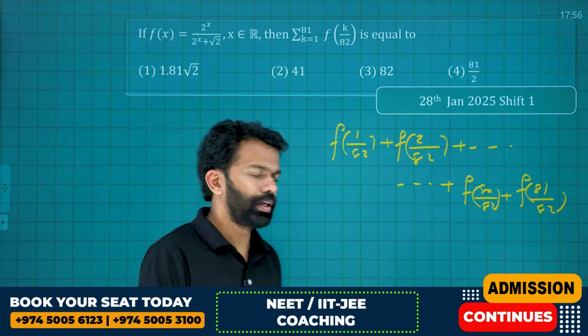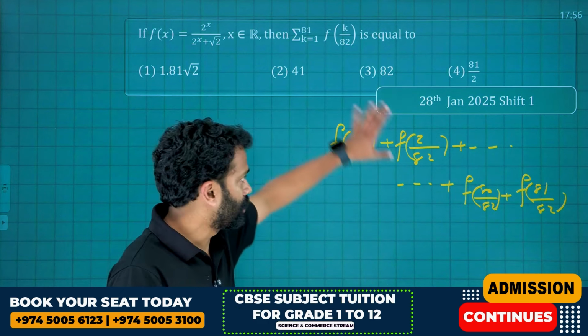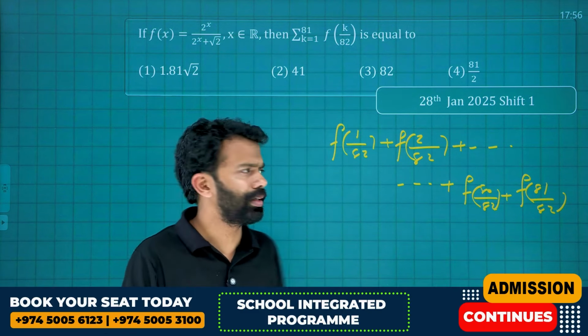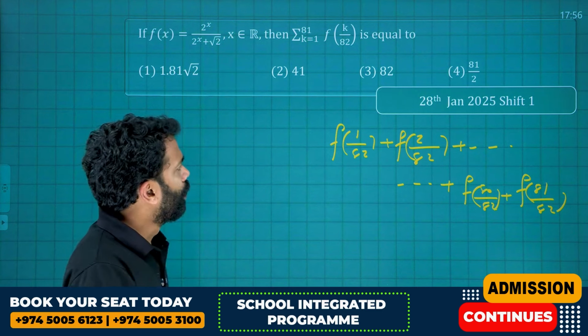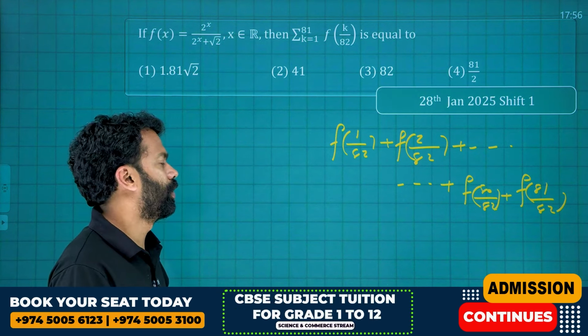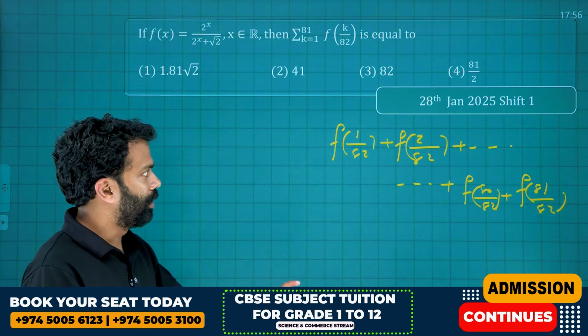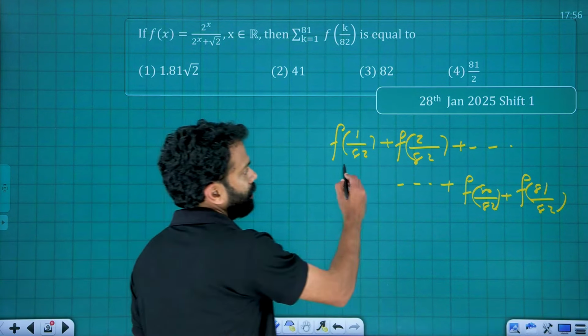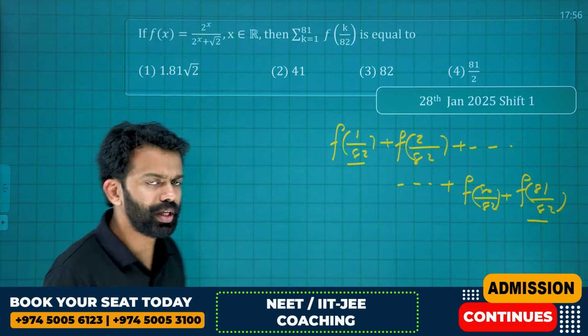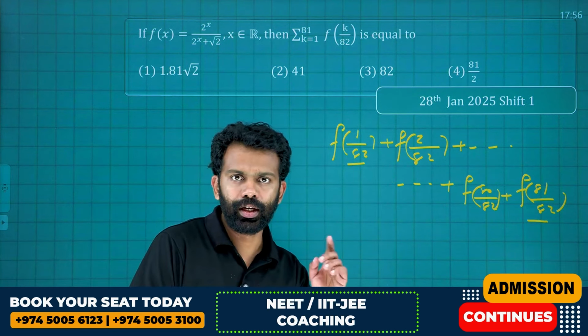Okay, practically it is impossible. Therefore, we cannot substitute all of these values individually and find the final answer. That is very difficult and will be a very tedious process. Therefore, we need to formulate something here. So, for these types of questions, I will tell you a shortcut here. Just add this and this. What are you getting here? 1 by 82 plus 81 by 82. That is 82 by 82.